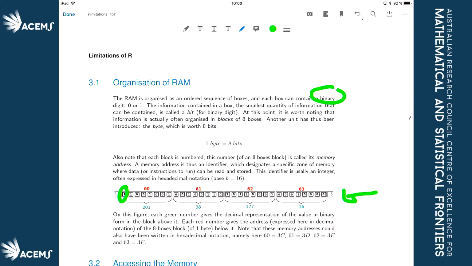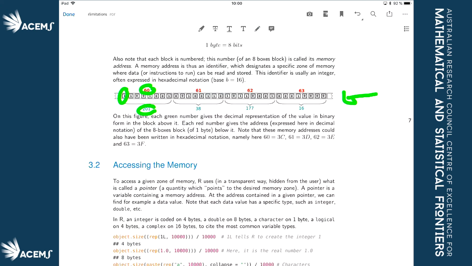And this number here, 201, this is the decimal representation of this number in a binary format, 11001001. And this 60 here, this is the address of these boxes in memory. So you need to understand a bit of that for some stuff that I will explain a bit later on. I warned you, it's a bit technical, this part. But then you will be able to play around.